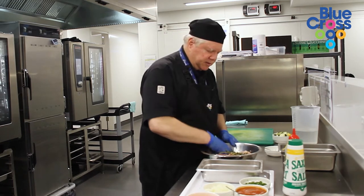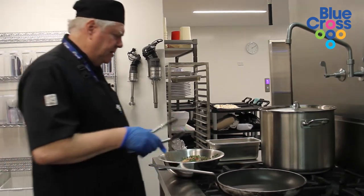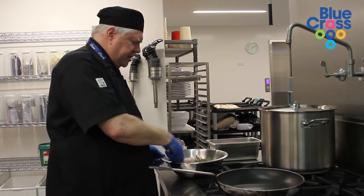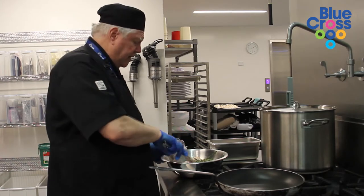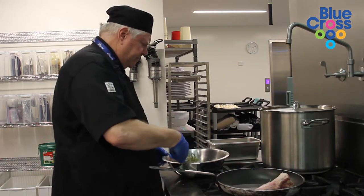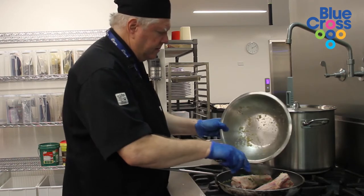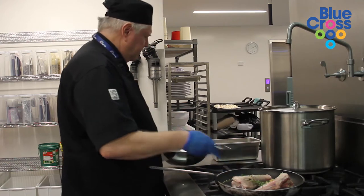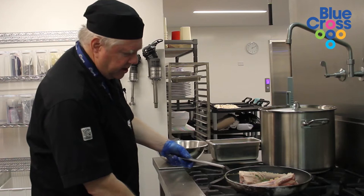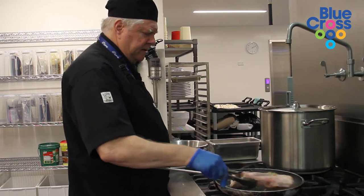So now we're going to cook the lamb shanks — just seal them, get them nice and brown on the outside. We've got a hot non-stick pan here. We don't have to put any oil in the pan because we've already got the olive oil that we put on the lamb shanks with all the seasoning. Put that in and make sure you get all your goodies in there. You just want to get a nice color on the lamb and to get some flavor started.